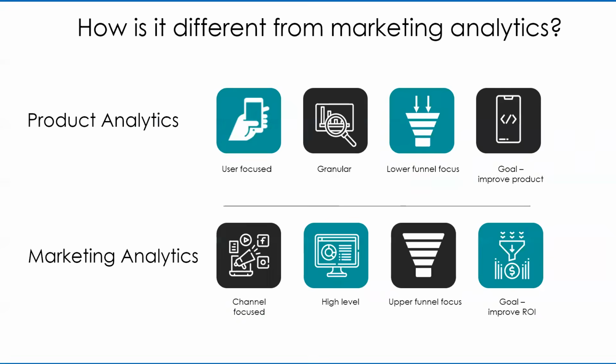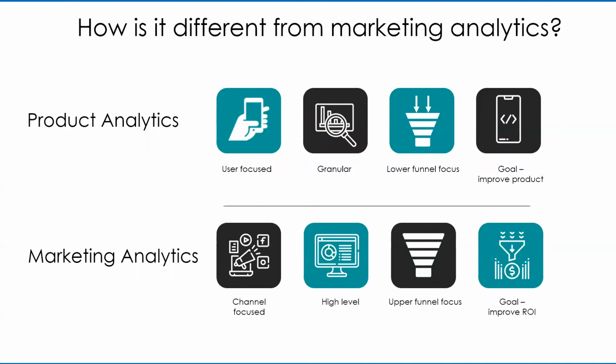So how is it different from marketing analytics? I think people tend to confuse the two terms. So a few distinctions that are important to focus on here is that product analytics is user-focused. So you're looking at a specific person and what they're doing with your app, whereas marketing analytics is more channel-focused. So you might look at how many users Facebook is bringing you versus paid Google or LinkedIn ads.